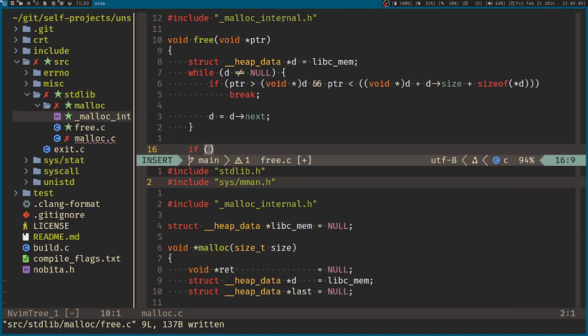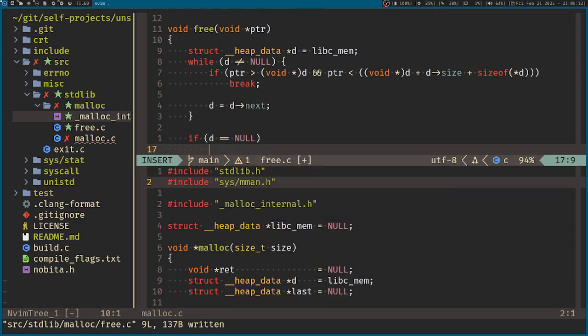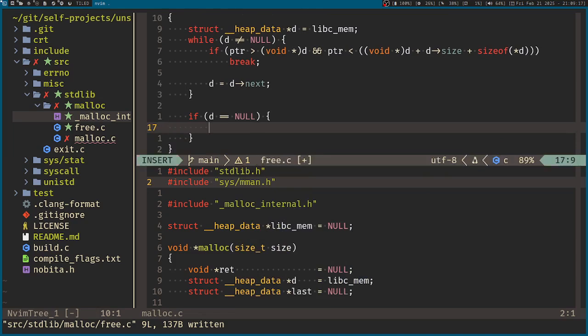And if D is equal to null, then we actually abort the free function and error out. So we might as well write out something to the standard output. So I believe that should be 1. And what should we write? Free invalid pointer.